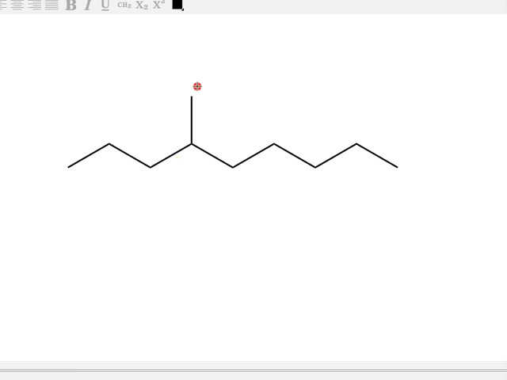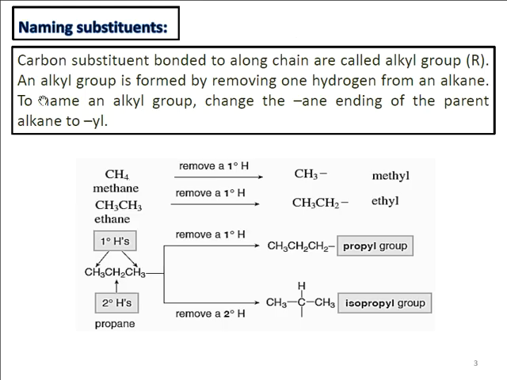On the main chain, you have a group like this, as we said before for the skeletal structure. What does this mean? It means CH3. This CH3 will be a substituent on the main chain, on the long chain. That means this is the alkyl group. Alkyl group: substituent on the main chain, on the long chain.